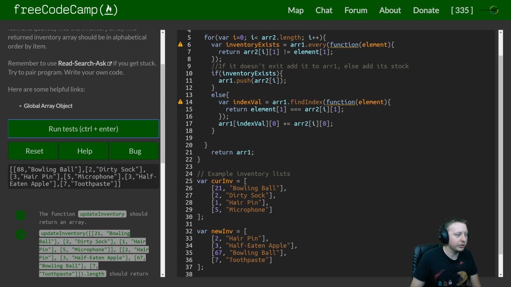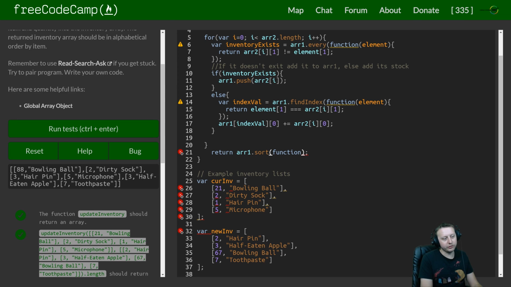We can do that with the sort function. Now, if you were going to use sort, typically if you had an array of strings, you can go ahead and call r1.sort and it would sort it for you. Now, that's not going to work. We've got to do a little bit of a callback function. And the way that we do that is because we're checking an index value in the array to sort it by, that is a string, we just have to do a little bit of extra work.